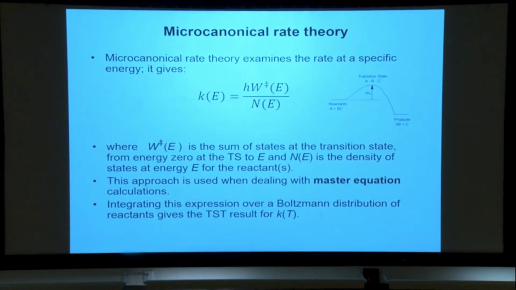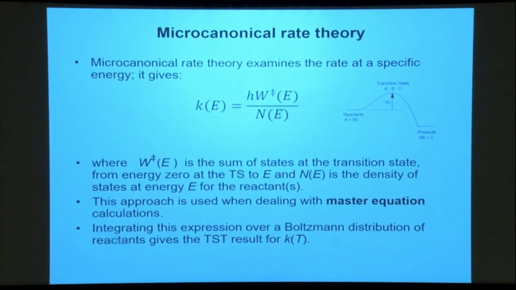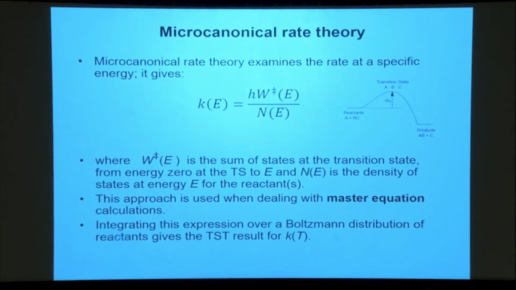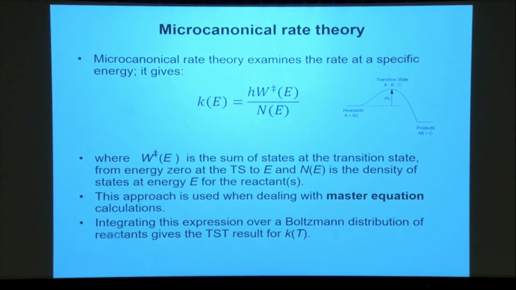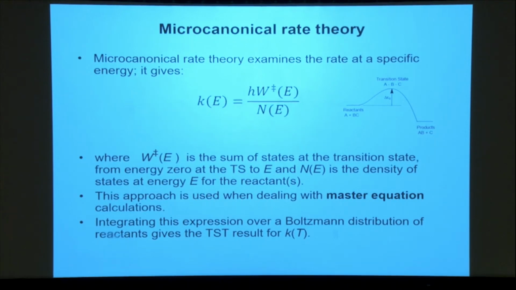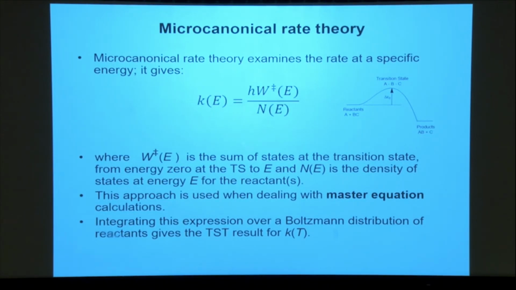So I'm working up, I guess, to hopefully end this session with a few words about master equation modelling. Master equation modelling is using energy-specific rate constants within a framework where it represents basically both energy exchange and also chemical reactions at an energy-specific level. So to do that, we need microcanonical rate constants.